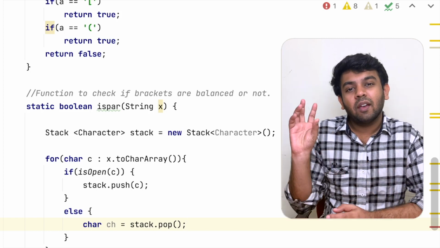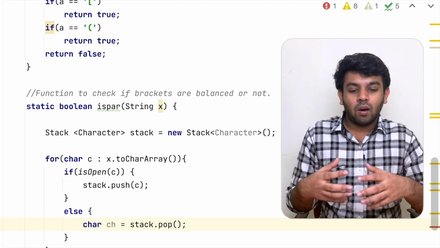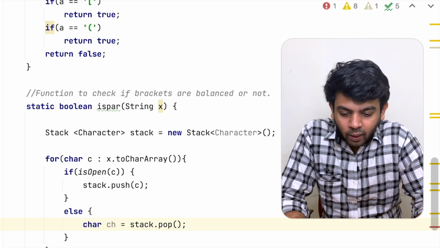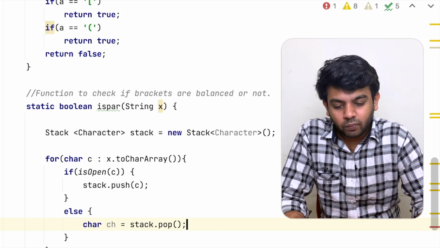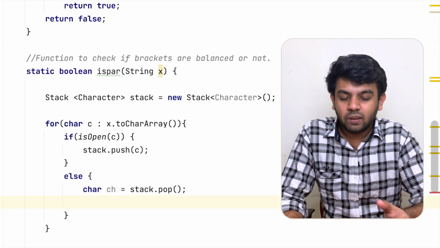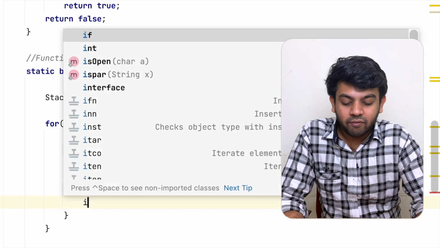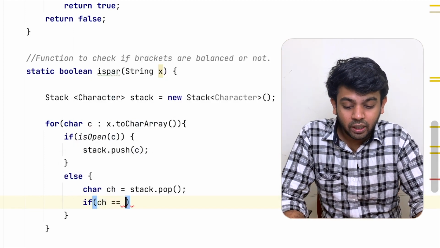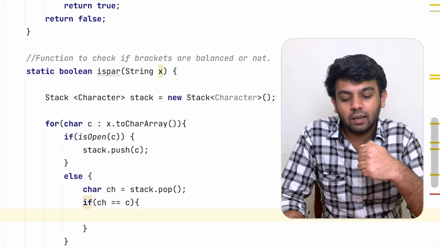You are going to check if the top of the stack contains a bracket that is a pair, or that is the one that is matching with our current element, right? So char ch is equal to stack dot pop. Now this is the element at the top of the stack, and we are going to see if it matches the bracket that we currently have.